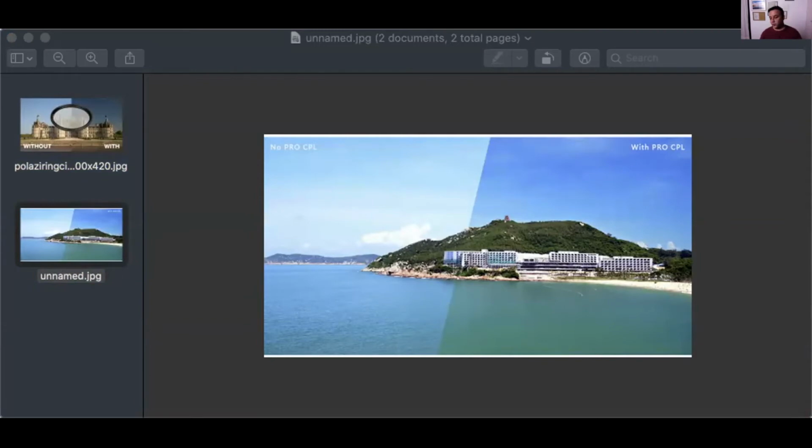So what it will do, three things mainly. One, it will improve your saturation. So you will have very, very nice saturation. Number two, it will darken the sky. So you will have very, very deep blue skies. And number three, areas which are heavily reflected can be controlled using this filter. Okay, it will have a couple of stops cut down, but it will be very, very helpful.